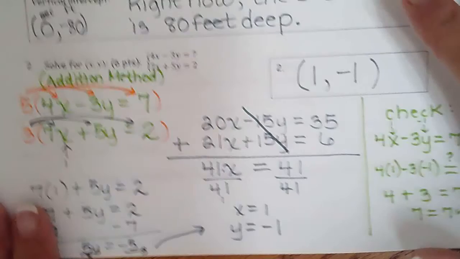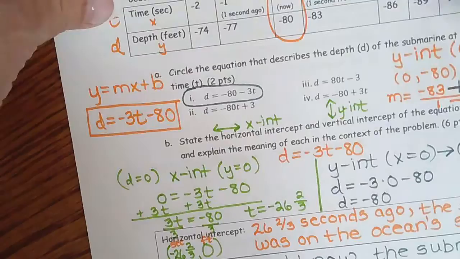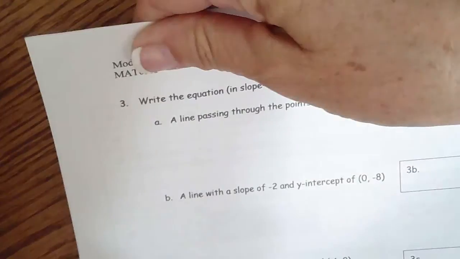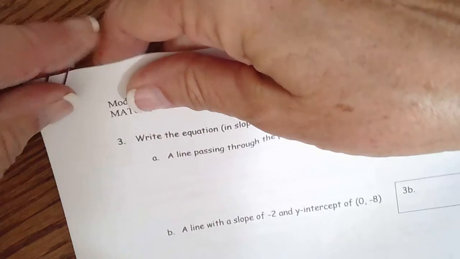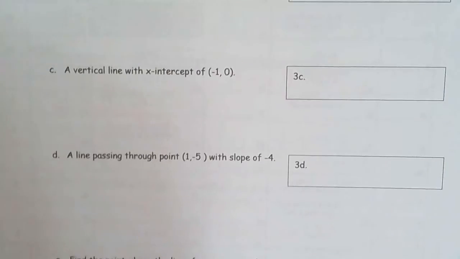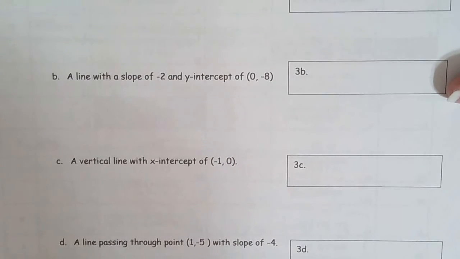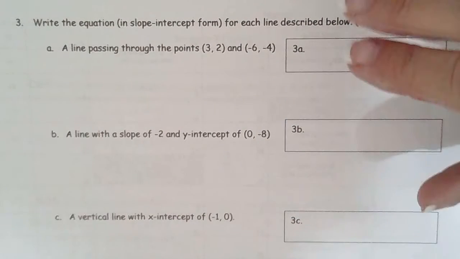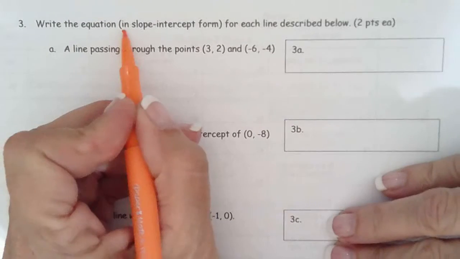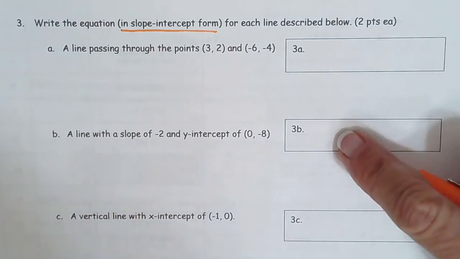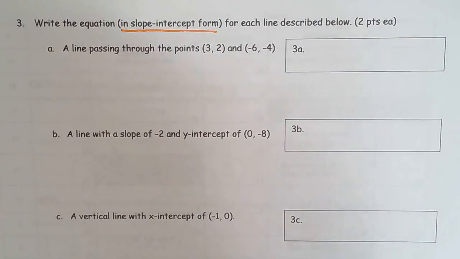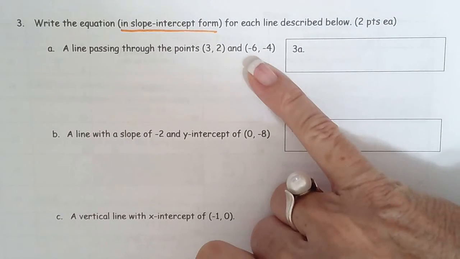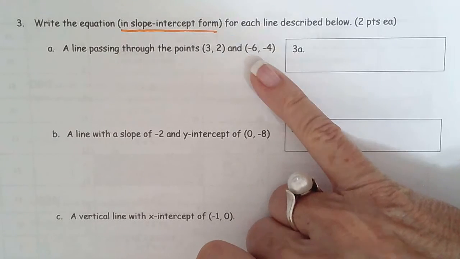Okay, the back of the page is writing equations, so let's go ahead and look at that. Since there is a very large number of problems on your Module 7 test where you do have to write equations, this is a great page to practice on because it's all the different ways they can word it, the different things they can give. So they're asking for slope-intercept form. So all your final answers should look like y equals mx plus b. So we just did the candy store problem on the other quiz, just like this.